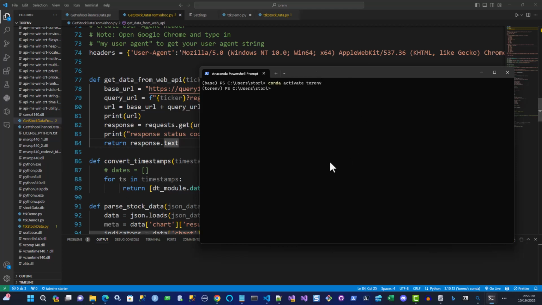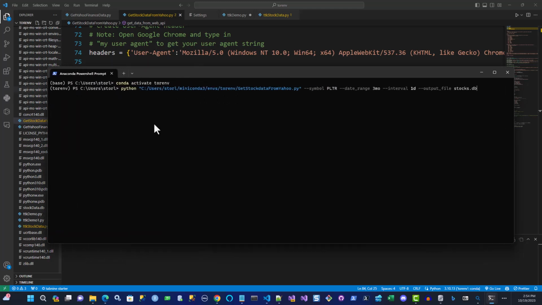Now, whenever you create the database, it's not going in here, for whatever reason, because I'm not pointing there. It goes into this address, C users and my name. And that's where the database goes when I load this. And if you look at this code here, you can see I'm opening Python, calling this file, which is the one I'm in here, passing in the symbol I want and the date range and so forth.